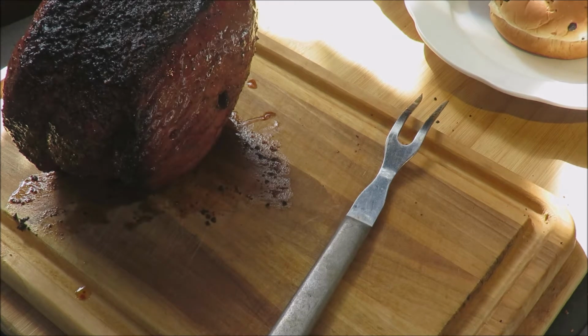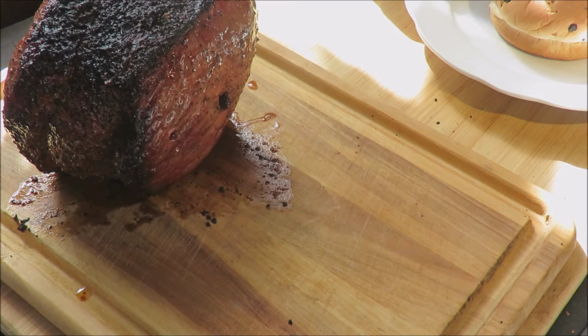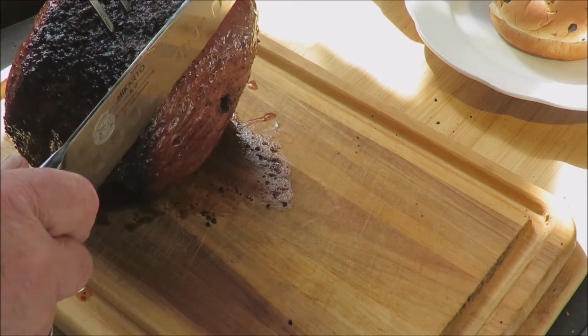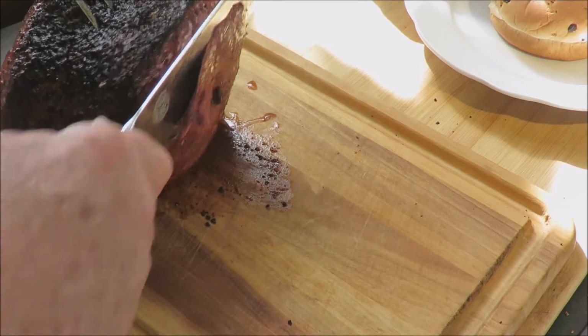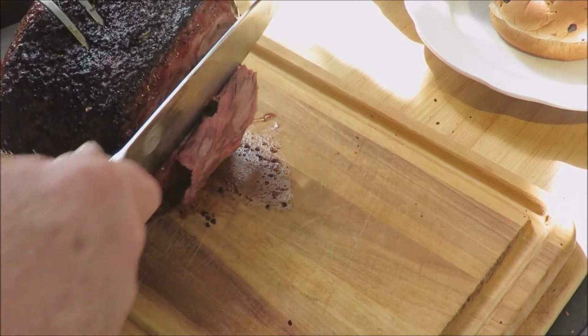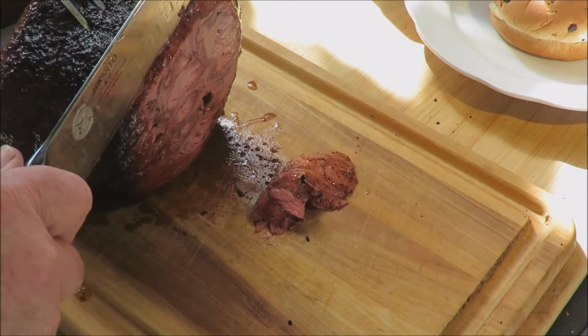My roast beef is done. I let it rest a little bit. Now it's time to slice some of it up. Get that first slice off of there. You know it's going to be too cooked, right? So we're going to get that off of there. I'm going to slice it as thin as I can because that's how they used to slice it over at Neba's.